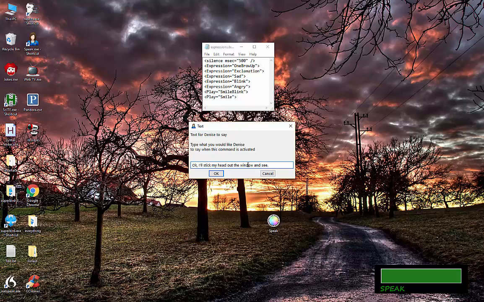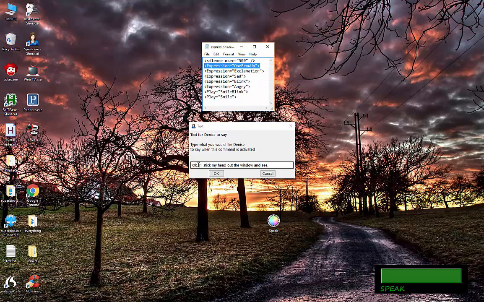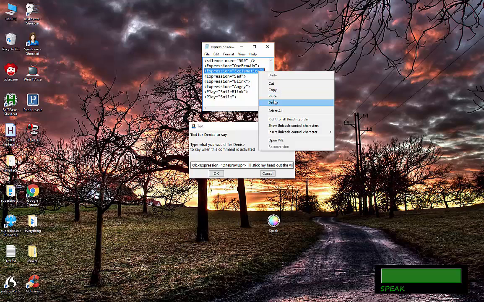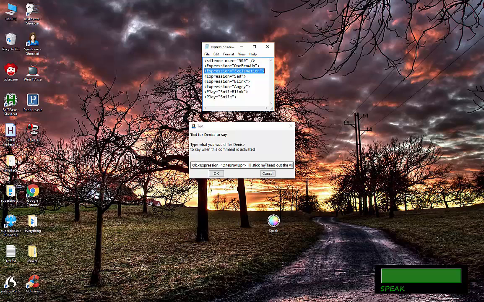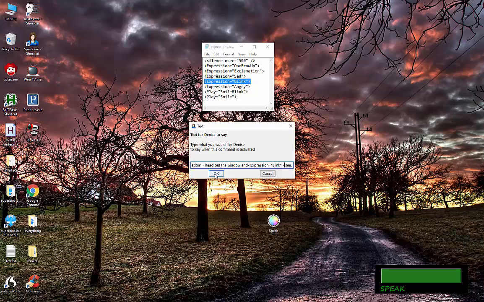Alright, now let's say I want to add a one brow up right here. Just copy that and I'll stick that right in between OK and paste that there. Let's say I want to do an exclamation right here. We'll copy that and I'll put it right there between my and head. And then over here at the end, you always want to end with a blink, because blink brings her back to normal again. So we'll copy that and we'll put that right there. Boom. And paste. Alright, and then we just say OK.